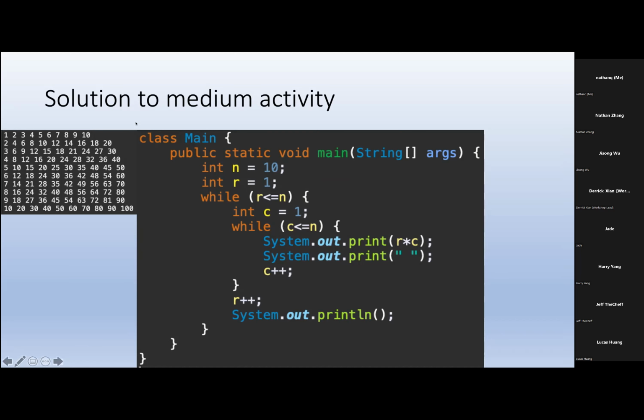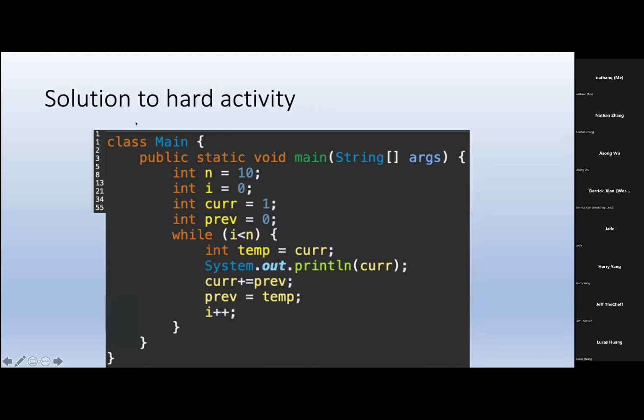Okay, now the solution to the hard activity. This one requires a bit of tricky thinking. First we have our n, and then we're going to have a variable called I, and then a variable called current and a variable called previous. Now this one is going to get a bit confusing. We have a loop while I is less than n.